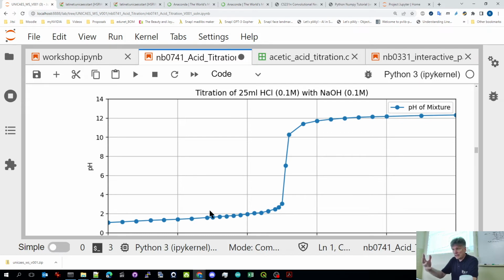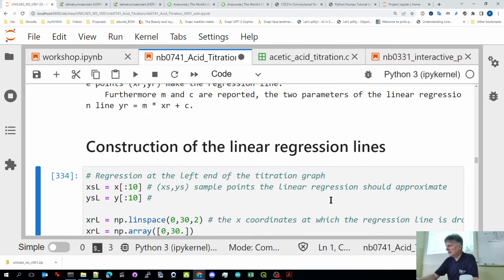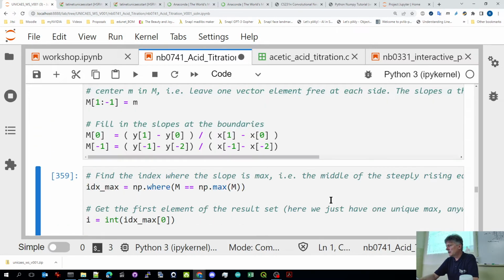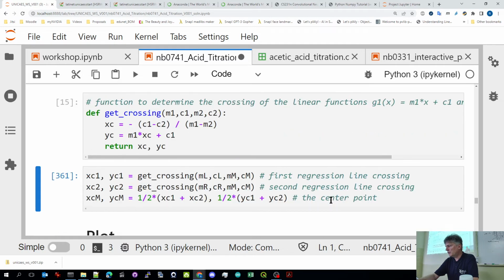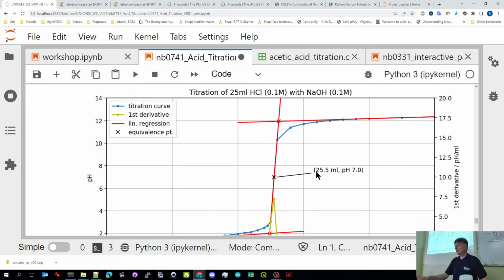Open an editor before you analyze the data, look at it, read, and then use Python, and then plot. And now the stuff is missing, right? And then we said, okay, linear regression, and how does that work, and the crossings, and in the end we have the final plot, and that looks like this.